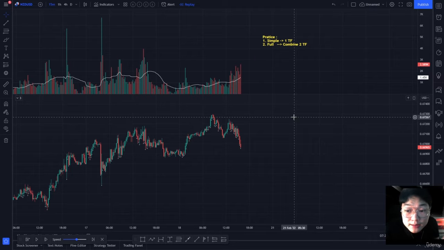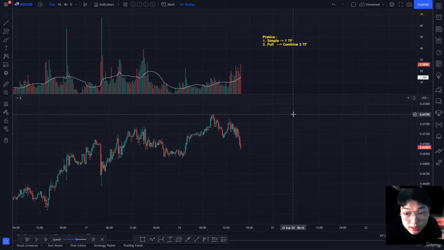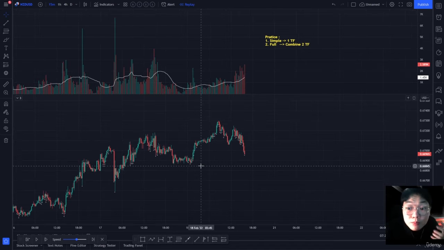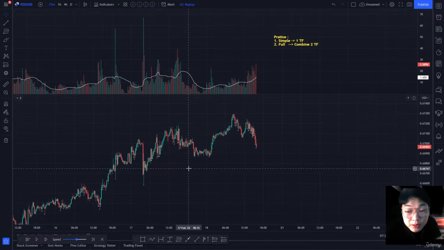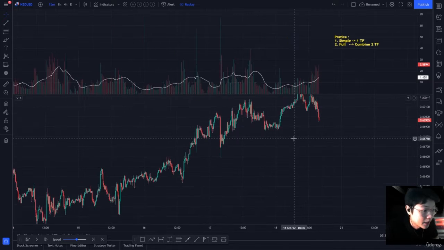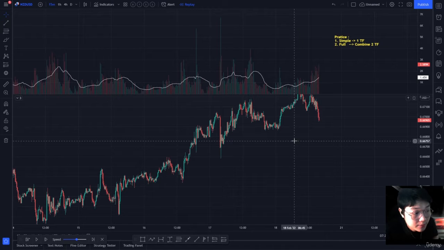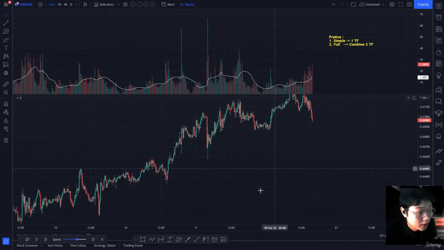The first one here is the New Zealand dollar on the 50 minute time frame. In this example, I only trade on the 50 minute time frame for entry, using the key level strategies and also the volume. You need more time to backtest before you apply two time frames together. The first thing you need to analyze in the 50 minute time frame is the structure of the market. At this time, the structure of the market will be high, low like this.